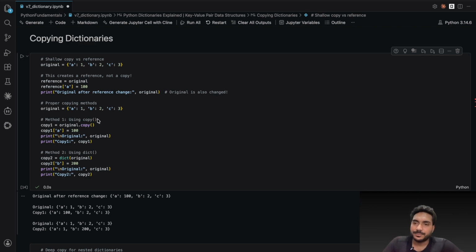This kind of copying is known as shallow copy. There's one more way to do shallow copying, and that is using the copy method. When we create a copy of a dictionary using the copy method, it does the same thing. It will create a new object where it keeps the reference of the original object, and whenever we update the new object, the changes will actually reflect in the original.